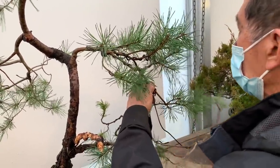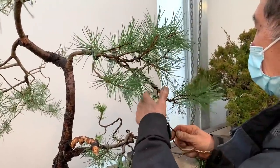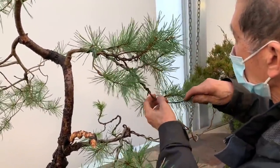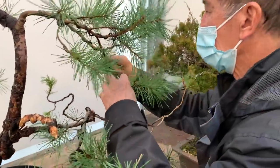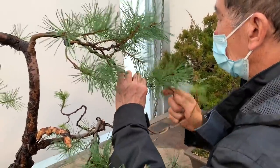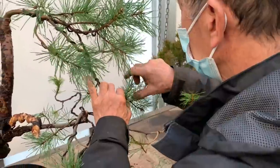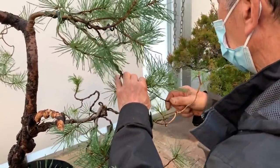A word of warning about Scots pines, for those of you who have access to Scots pines. I know that in certain countries you can't get Scots pines, but Scots pines thicken very rapidly. And in the summer, if you're not careful, you only need to turn your back and almost virtually by the next day, they will have thickened so much that the wire bites very quickly. So during the growing season, towards the late summer, you've got to be careful if you don't want wire marks.